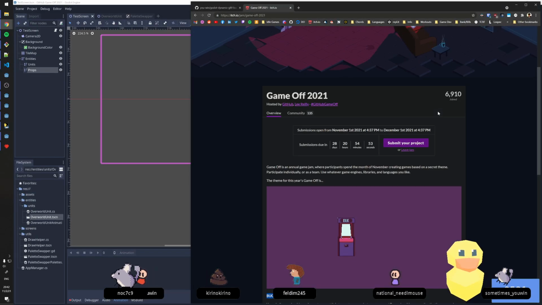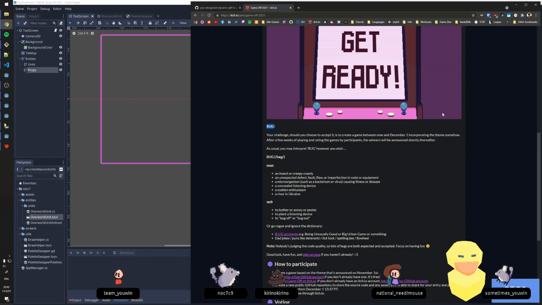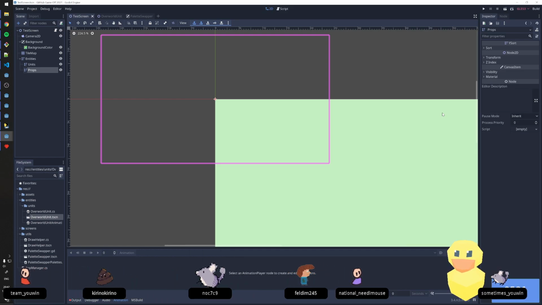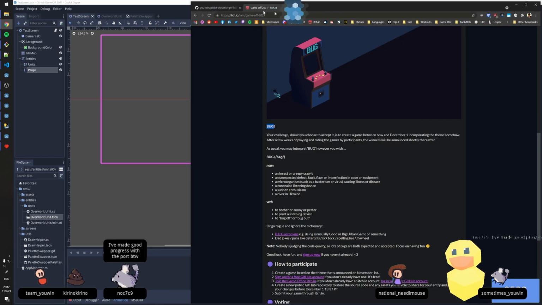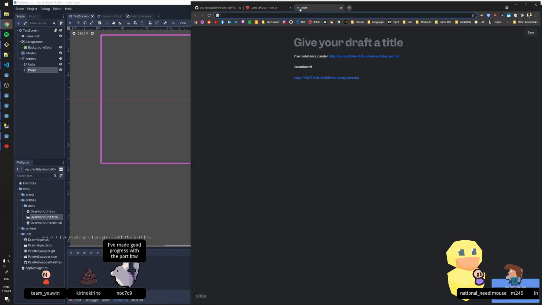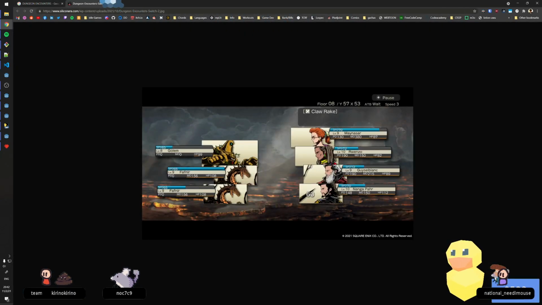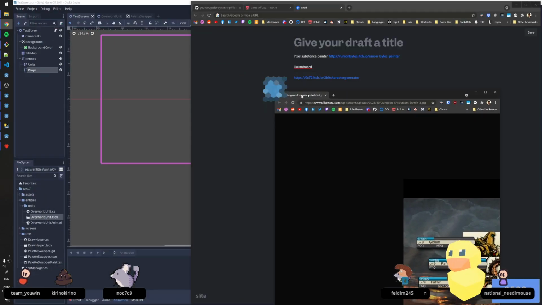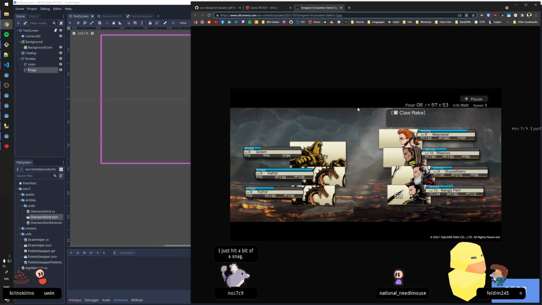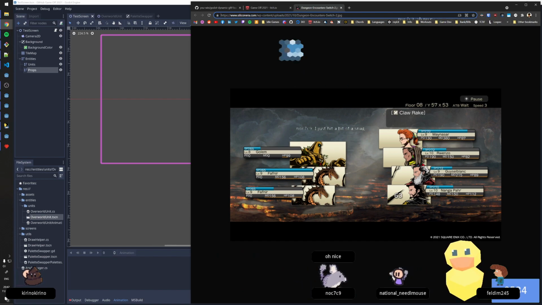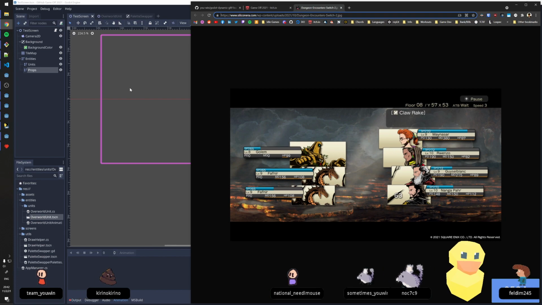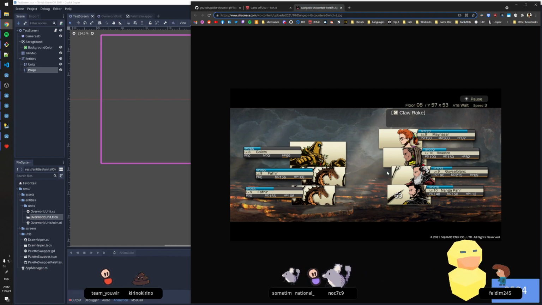But this is what we're working on. GitHub Game Off. I have an idea. What we're making right now is a JRPG style overworld, and then we're doing dungeon encounters style combat, like the new-ish Square Enix game, which is ridiculous in how, I guess, the presentation is just like this.